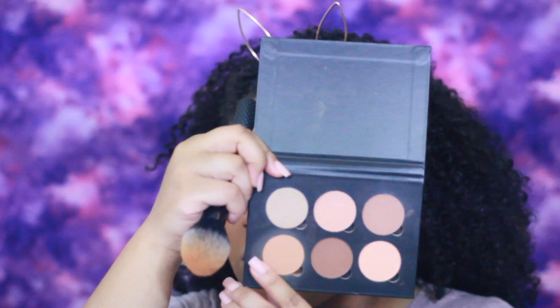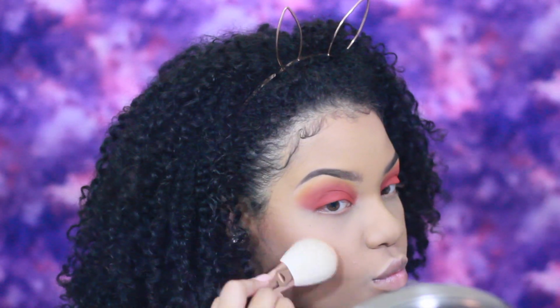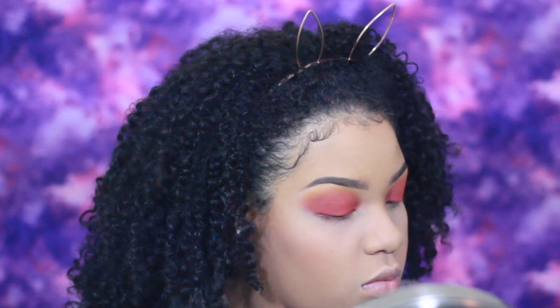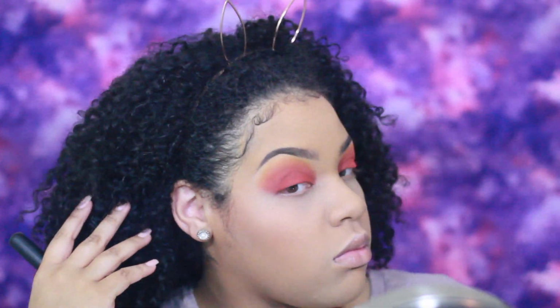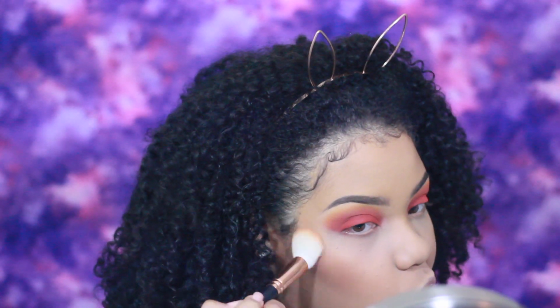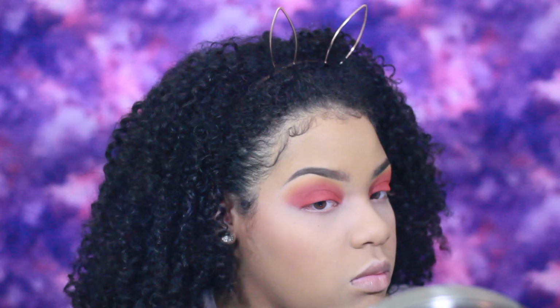So I'm just adding that contour shade in Nutmeg from Anastasia. In a way, I'm contouring and bronzing at the same time. I didn't want to do a bold contour because I have a bold eye, and I really wanted everything to be focused on that.